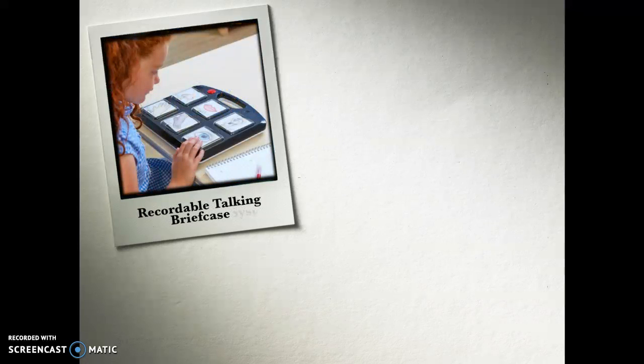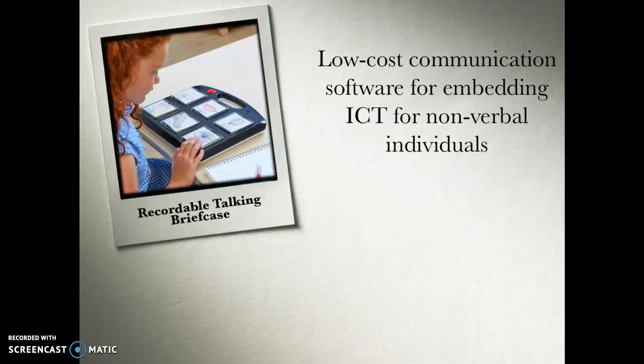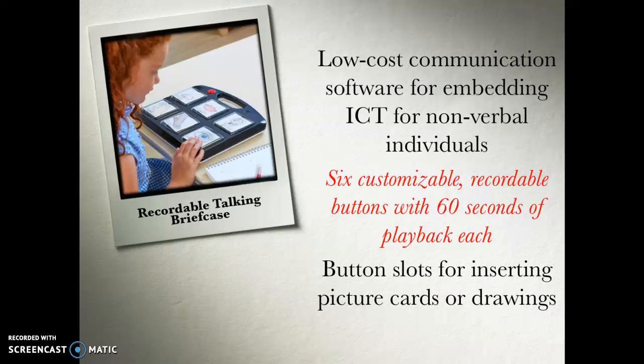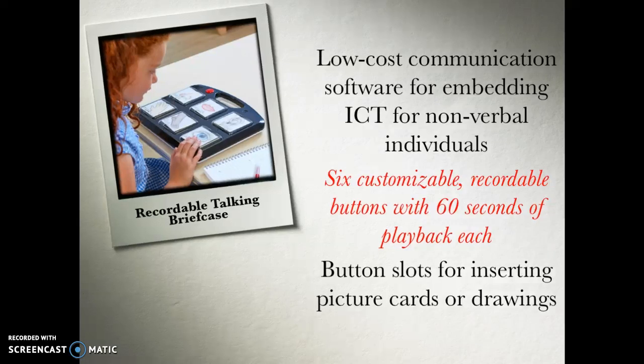The second type in the low-tech options is a recordable talking briefcase. This is a low-cost communication software device, or at least software for embedding ICT for nonverbal individuals. ICT just means information and communication technology. It has 6 customizable and recordable buttons with 60 seconds of playback each. It also has button slots for inserting picture cards or drawings.